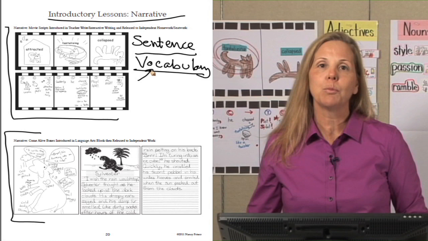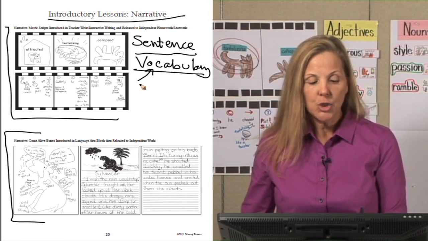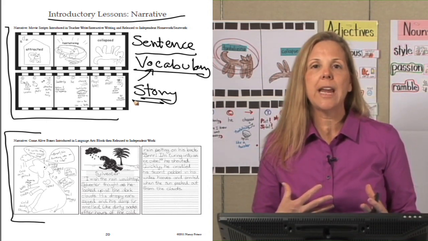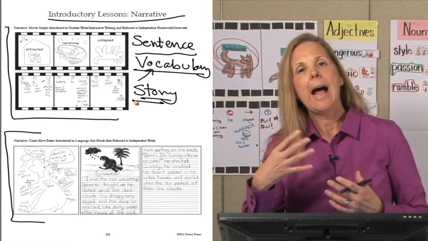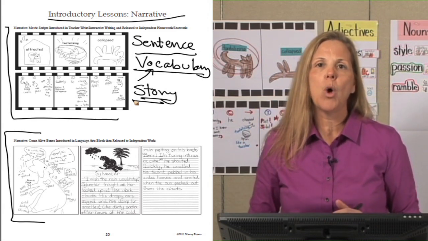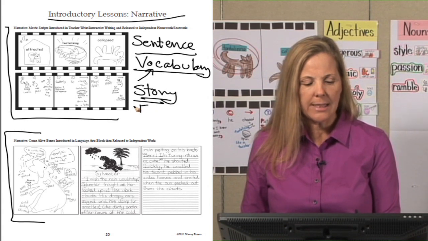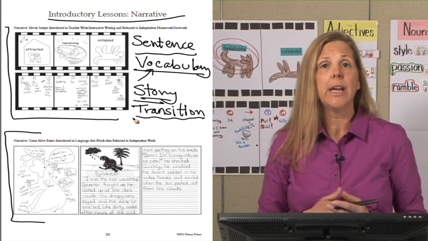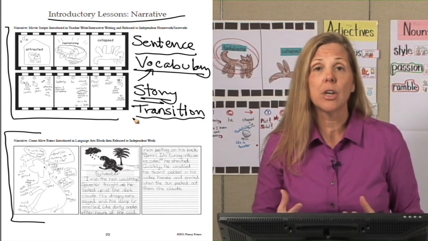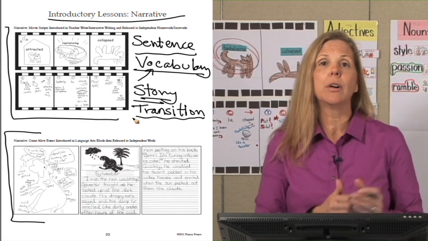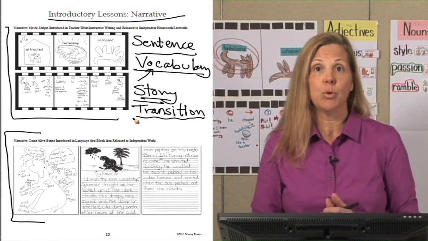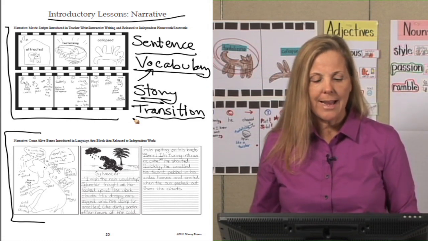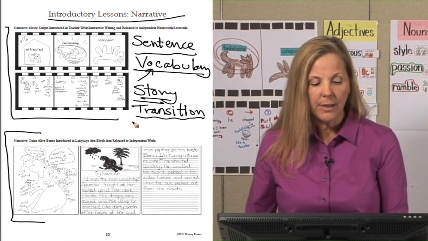Another skill that is developed with movie scripts is the ability to write a story. Your students need to understand what sentences sound like, how to develop transitions that move from one action to another. So when we're writing these sentences and we're developing the idea of what needs to be in a story, one of the skills is transitions. Moving from one action to another, from one scene to another, from one time to another, and understanding how that works as they insert that in their story. As well as creating high levels of language.